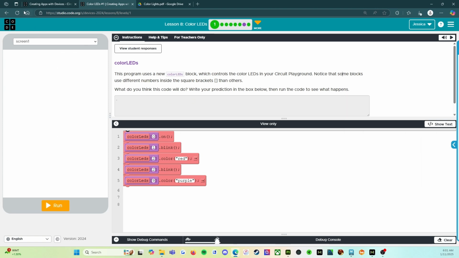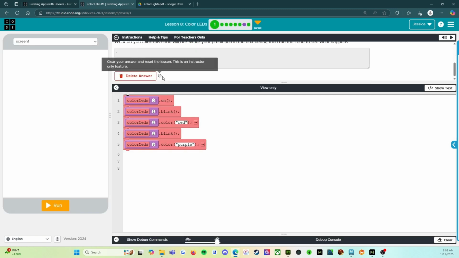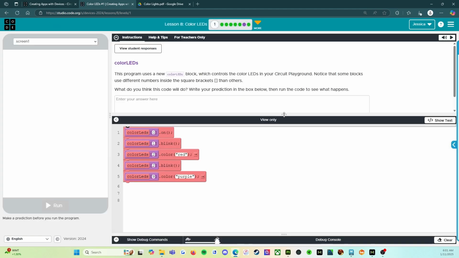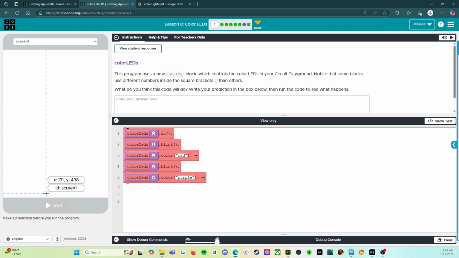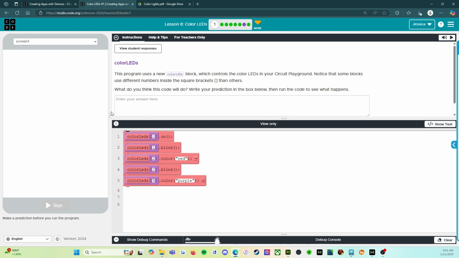All right, so here's the deal, guys. I'm going to reset this page because I want to point something out to you. When you first look at it, the run button is going to be grayed out. Before you can run it, you have to make a prediction. I literally had someone sitting there for 80 minutes out of our 90-minute block. When I asked them, "What are you doing, dude?" they said they couldn't do anything because they couldn't press the run button. You can't press the run button until you enter your answer because it's a prediction. You've got to guess what you think is going to happen. So make your teacher's day a happy one. Use complete sentences. And let's see what we have.